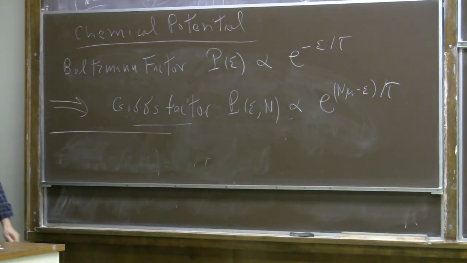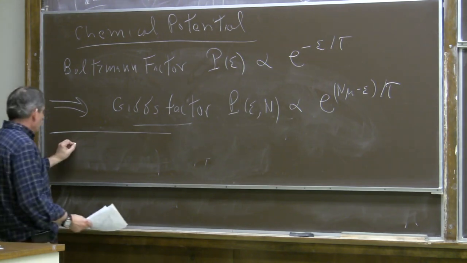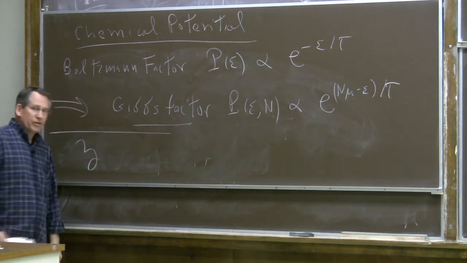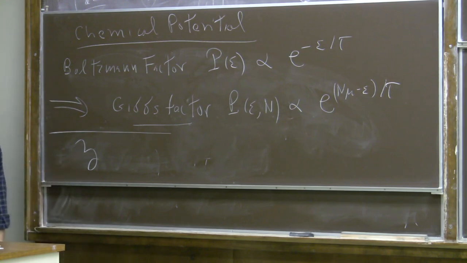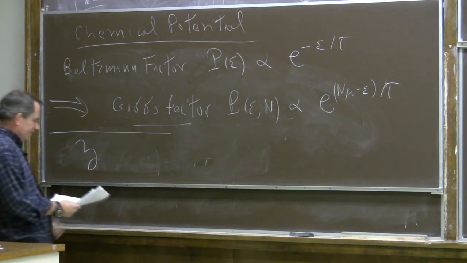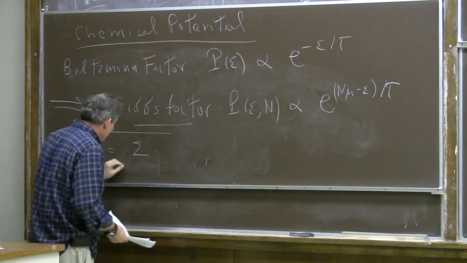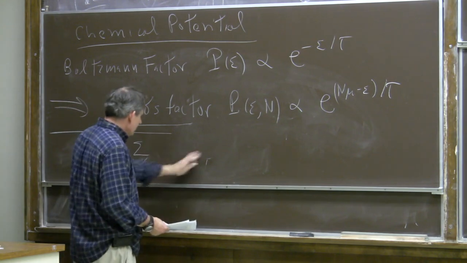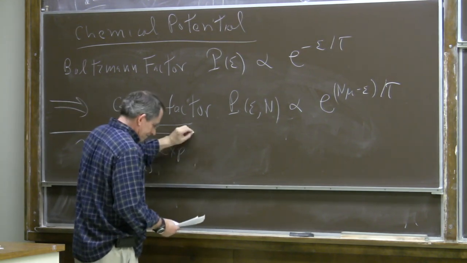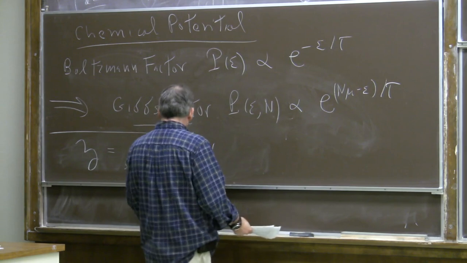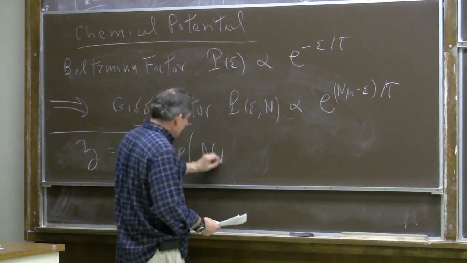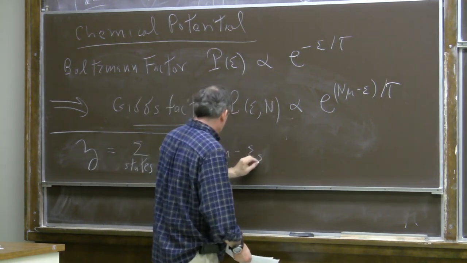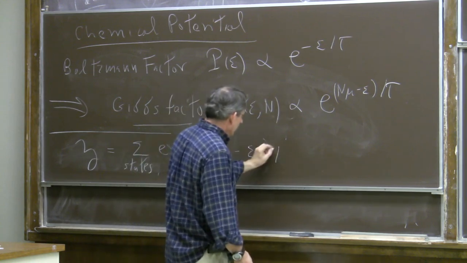So like we used the partition function before to normalize things, we'll have a similar sum here. I'm going to write it as script Z. Believe it or not, that's a script Z to distinguish it from the Latin Z I used to denote the partition function. So that's the sum over all the states of the system of the exponential of the number of particles in that state times chemical potential minus the energy of the state, all divided by temperature.